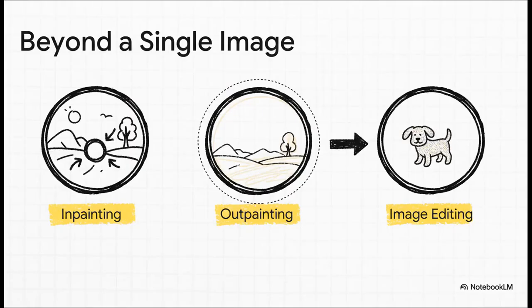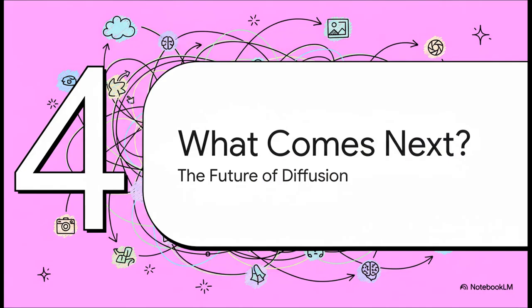images. And what's really cool is that this tech isn't just for making new images from scratch. The same logic lets you do amazing editing tricks, like in-painting, where you can erase something from a photo and have the AI fill in the blank perfectly, or out-painting, where you can literally expand a picture beyond its original borders and have the AI imagine what was just out of frame. It's wild. This whole field is moving at an absolutely breakneck pace.